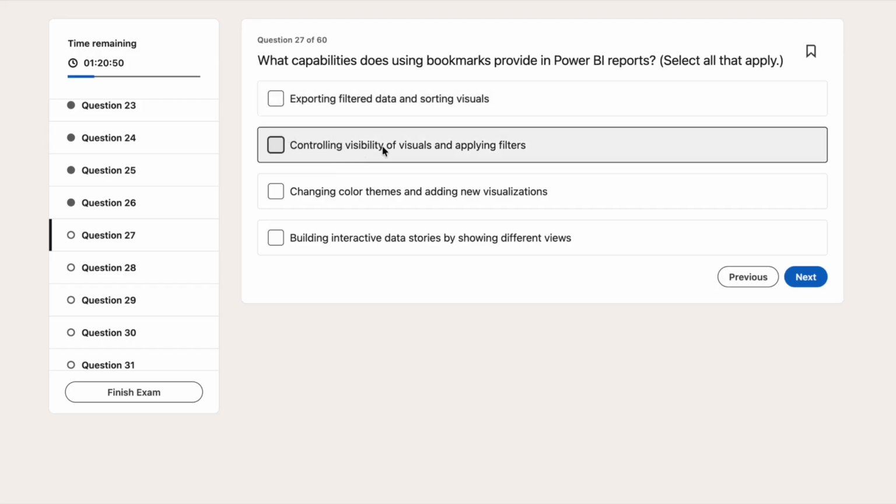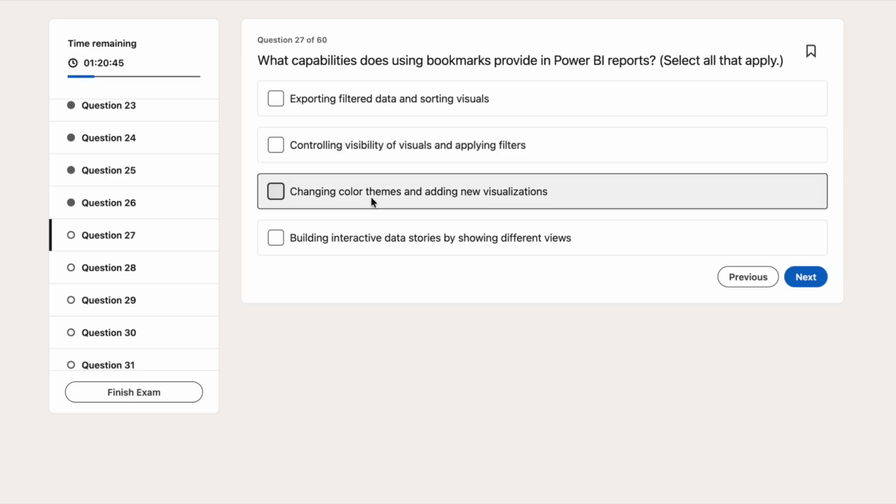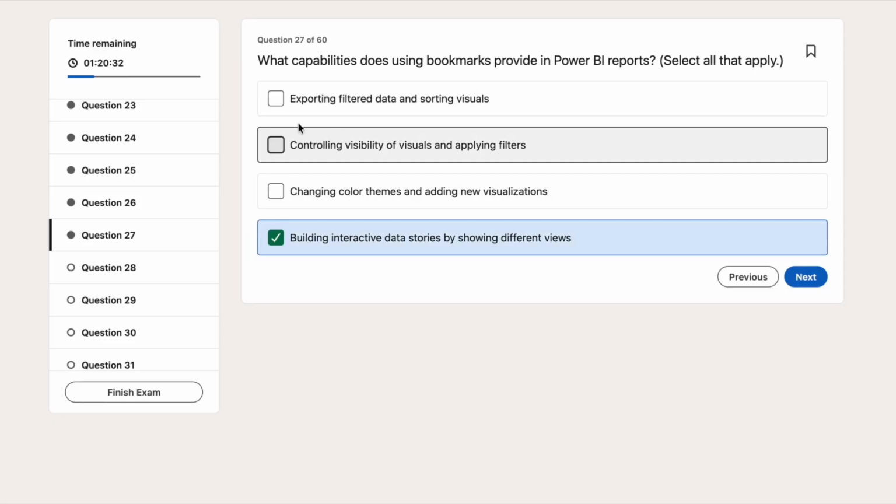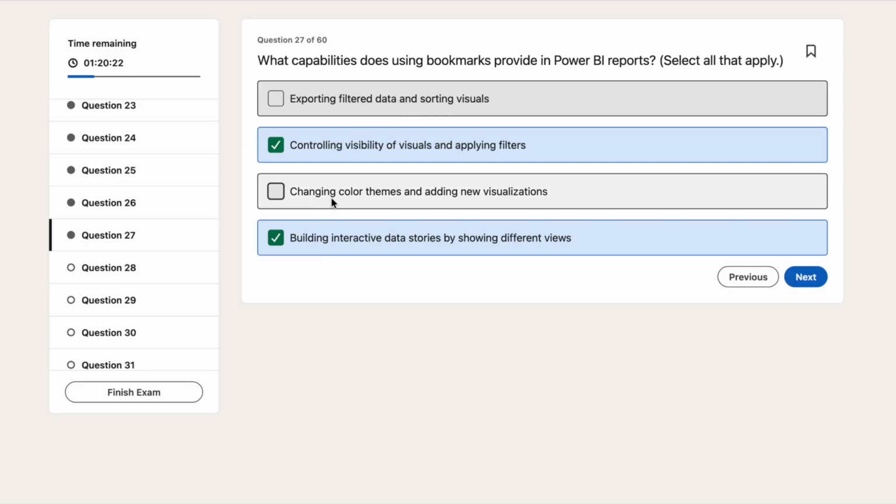So we can see controlling visibility of visuals and applying filters, changing color theme and adding new visualization, building interactive data storage by showing different views. So I think we have to select some. So for me, I think these are the two options, because filter data and sorting visualization, it is not about the exporting and it is not about changing theme and sort of action. So I'm going for these two.